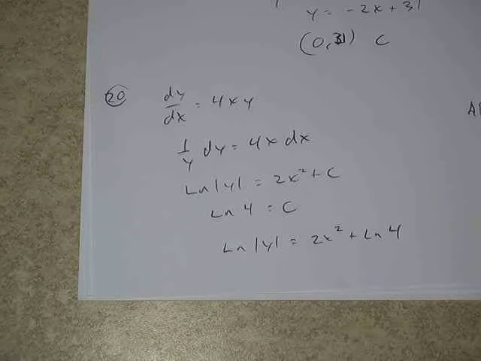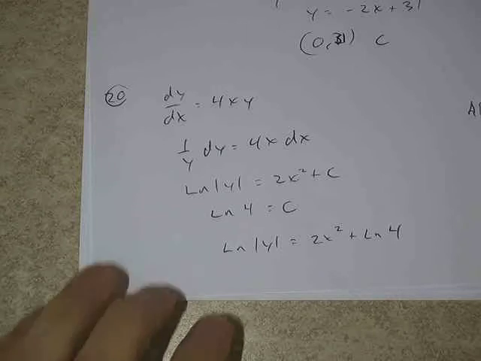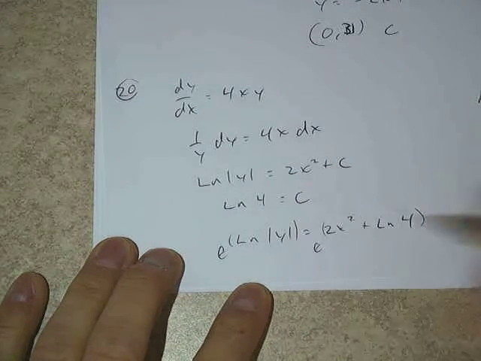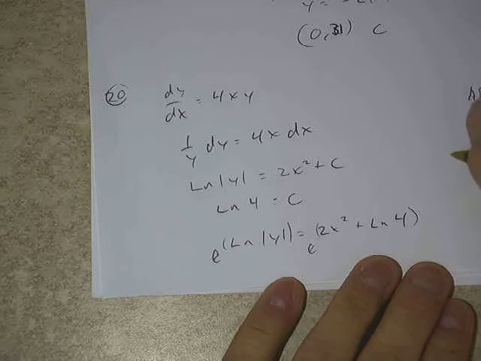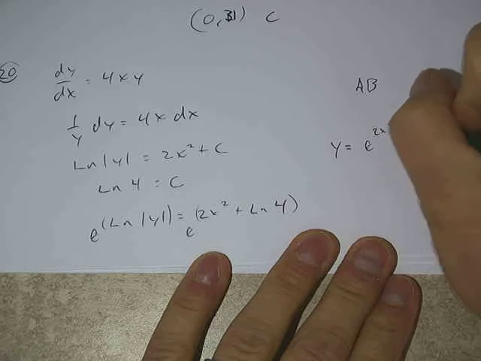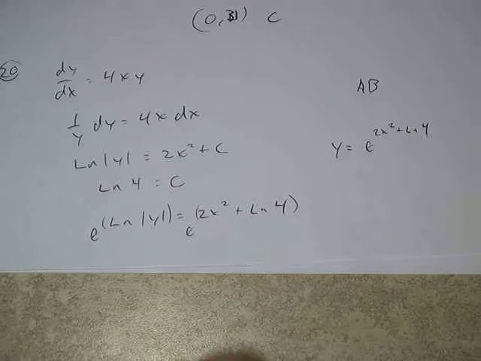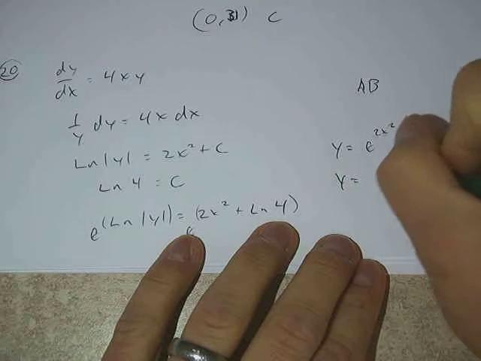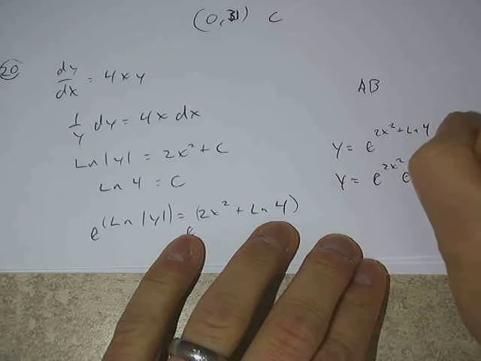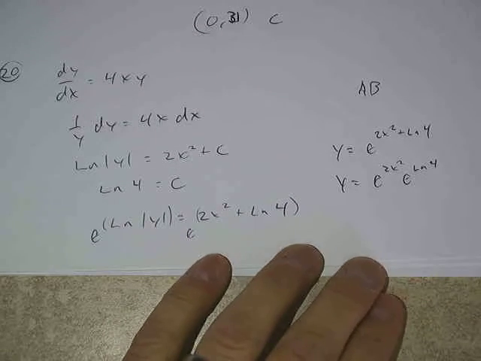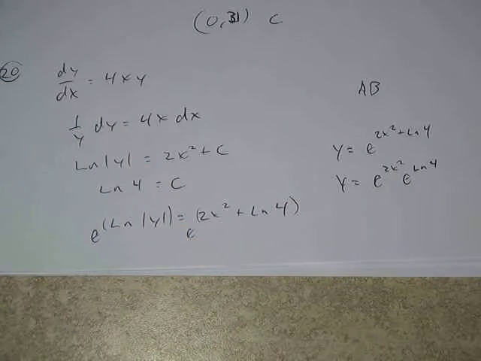At this point, we need to get y by itself, so we can compose both sides with e. Remember, we're composing the whole entire side with e. On the left hand side we'll get our y, and on the right hand side we'll get e to the 2x squared plus ln 4. But none of those are options, because they expect us to do the algebra on this and change it to e to the 2x squared times e to the ln 4. We go backwards from our rules for multiplying two things with the same base: we add the exponents, so we can unadd them by rewriting it as such.